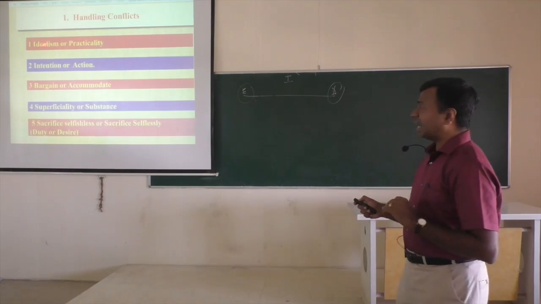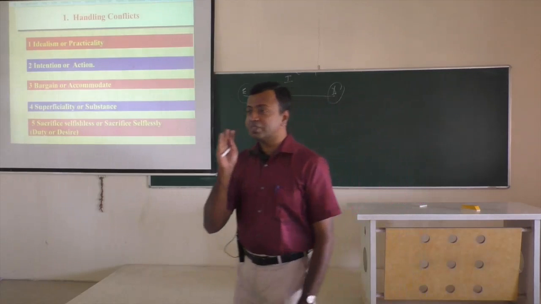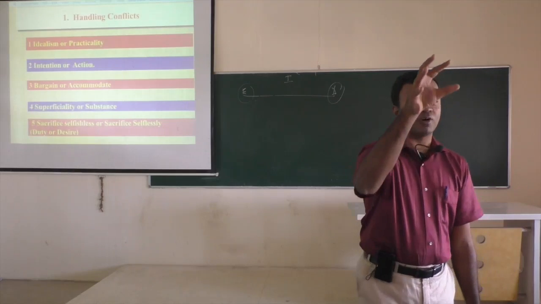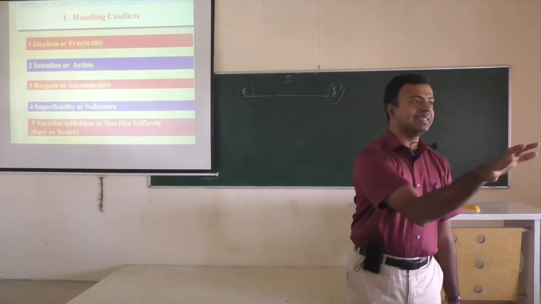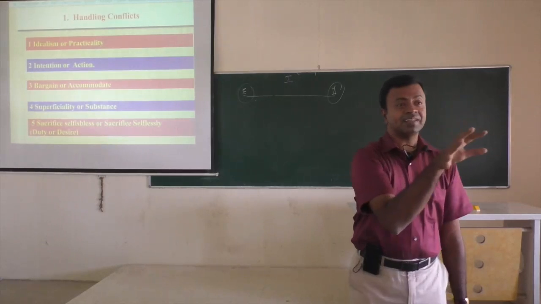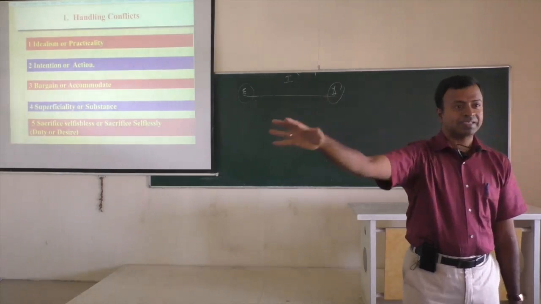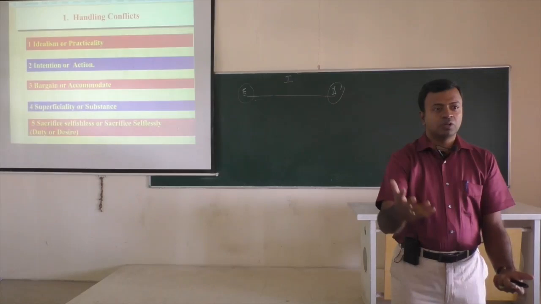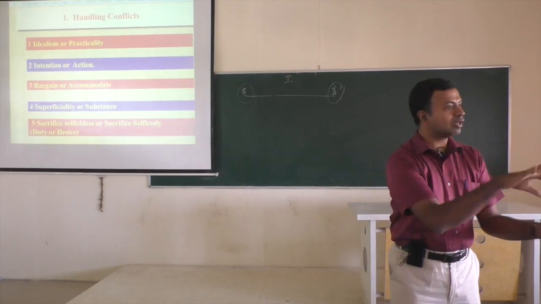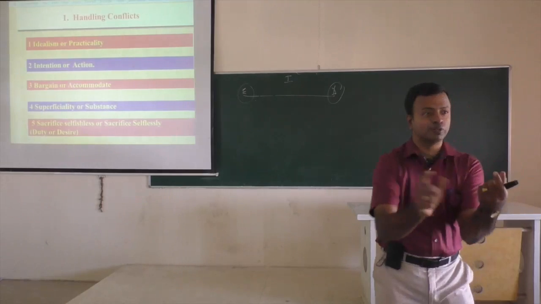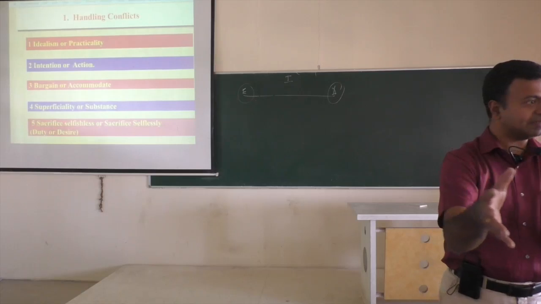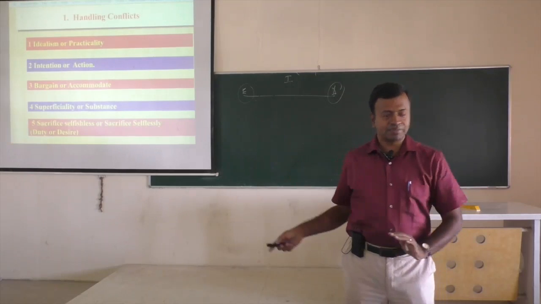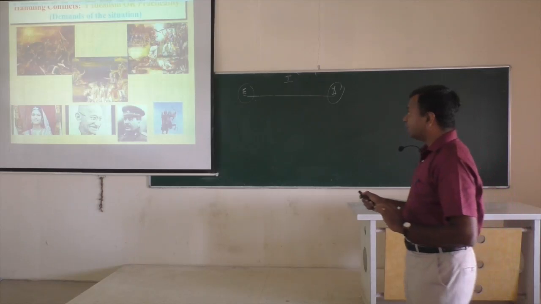The first one I call idealism or practicality. That means a person who wishes to follow his own set of ethics in life has to decide how much he should stick to idealism. You understand what idealism is? That means ideally wanting to do something. But then what conflicts with ideality? Practical situations. There are certain practical situations that force you into a situation where your so-called idealism, your ethics, cannot be followed. Then what are you going to do? Do you see the conflict between idealism and practicality? Like this, I have put up some conflicting scenarios, and one by one we will elaborate. I'll not really define all of them. We'll start right away with the first one, idealism or practicality.